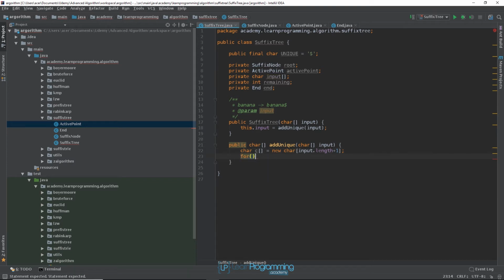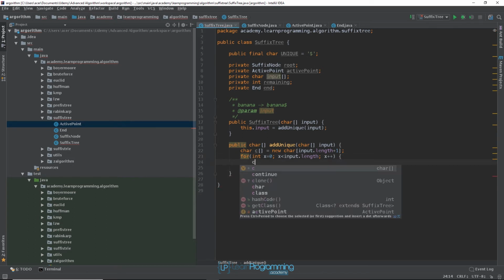Now I'm going to loop through. I could do a for each, but I will do the hard way. Input.length, because I just want to add the characters I have first.